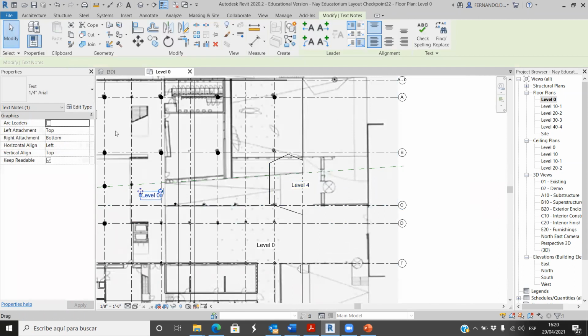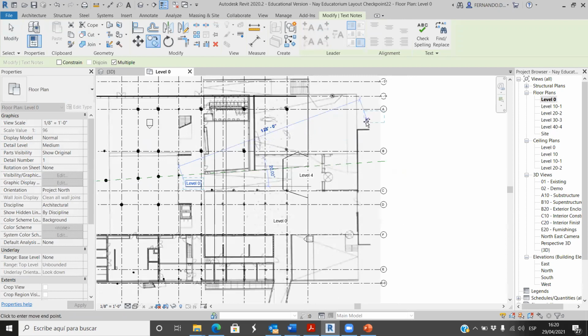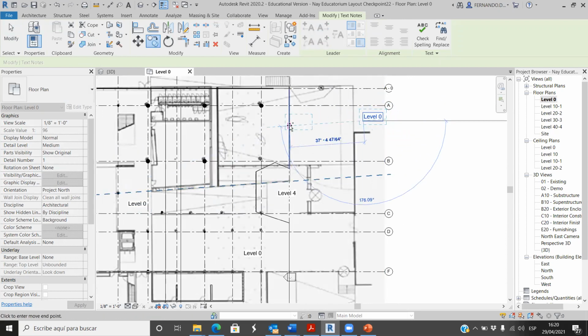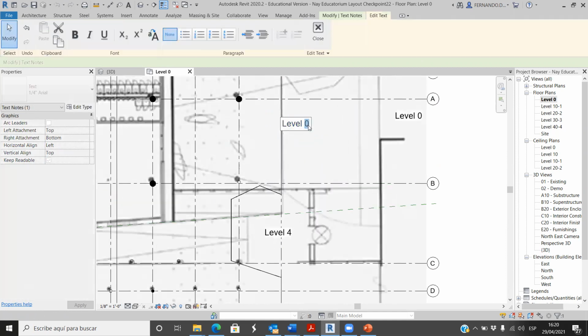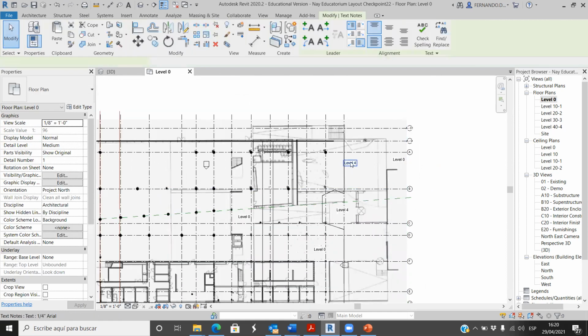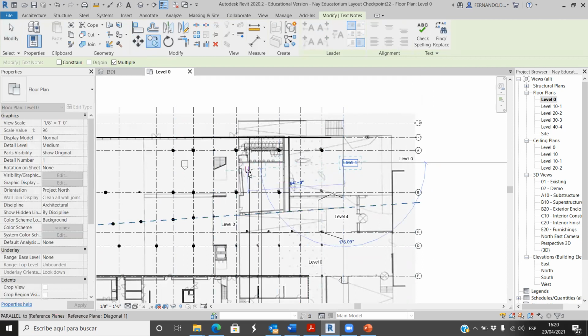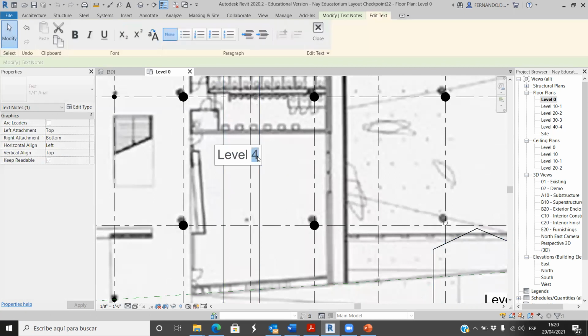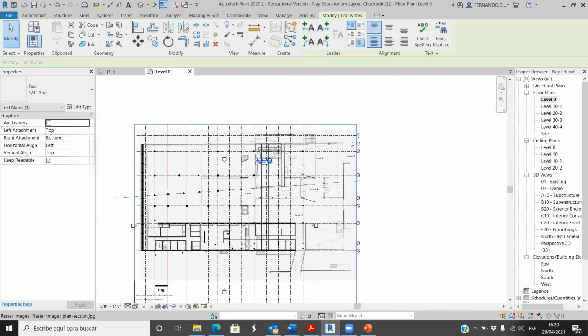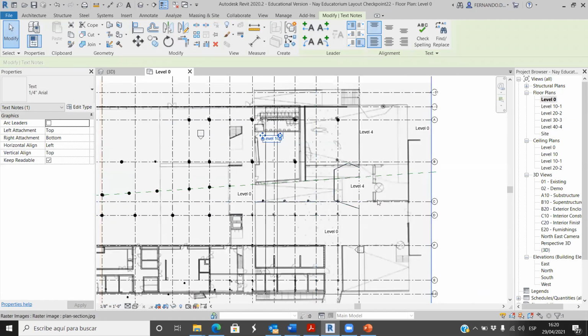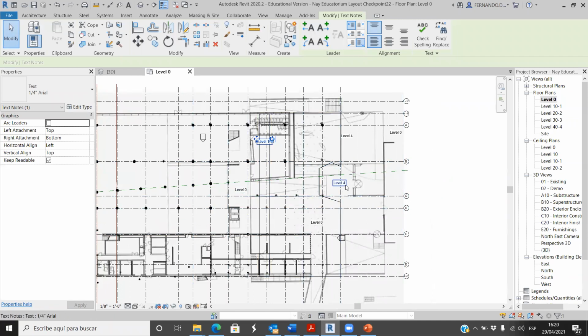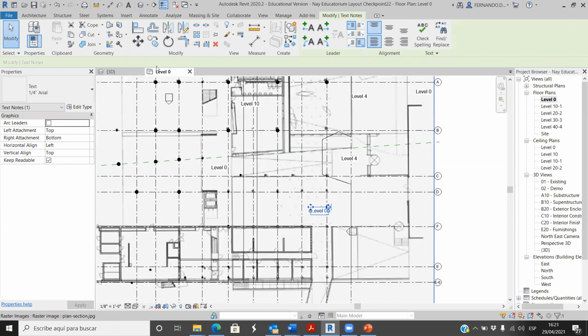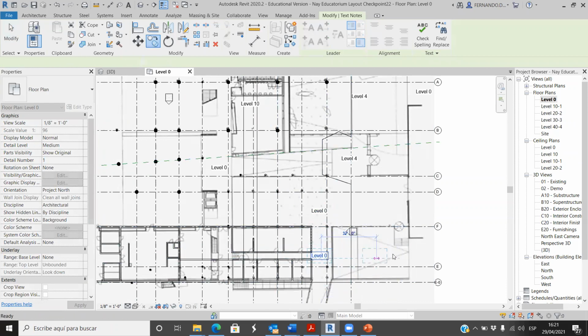Okay. So now the beginning of this ramp is level zero as well, but here it has to be level four. And the end of this ramp would be level 10. So this is weird because we start on this level zero, then we go up to level four. Then there's a connection here between level four of this ramp and level four of that ramp. And then we go up to level 10. Okay, so this is what we are doing. But the rest of this floor is on level zero, and all these elements are on level zero.